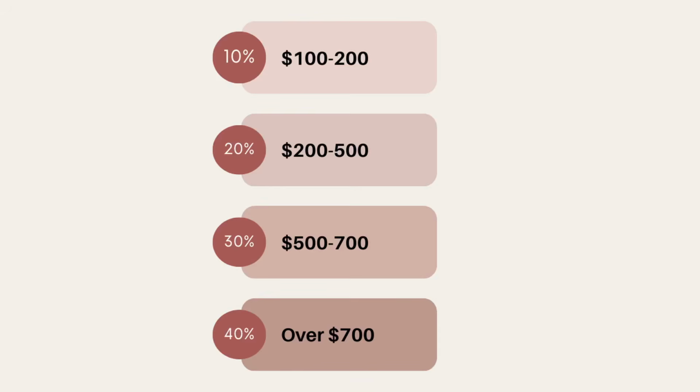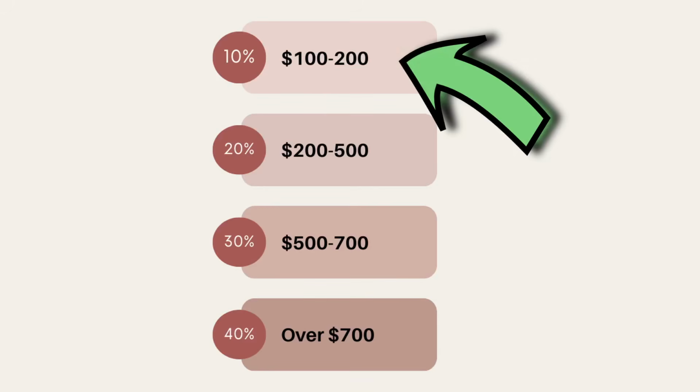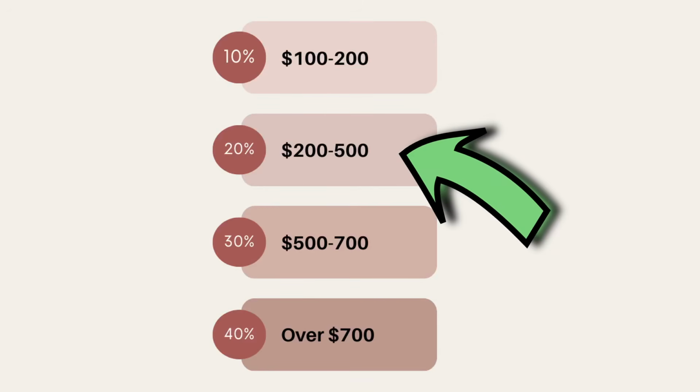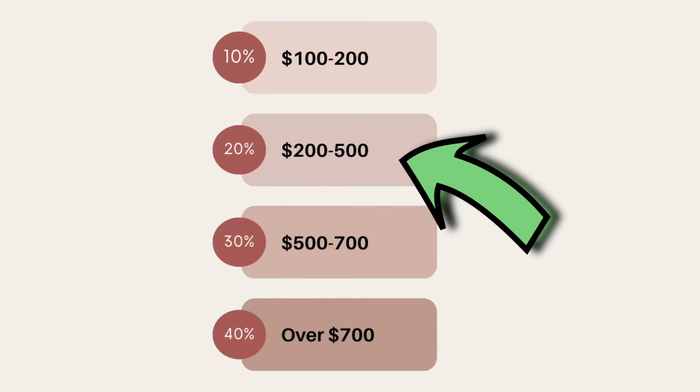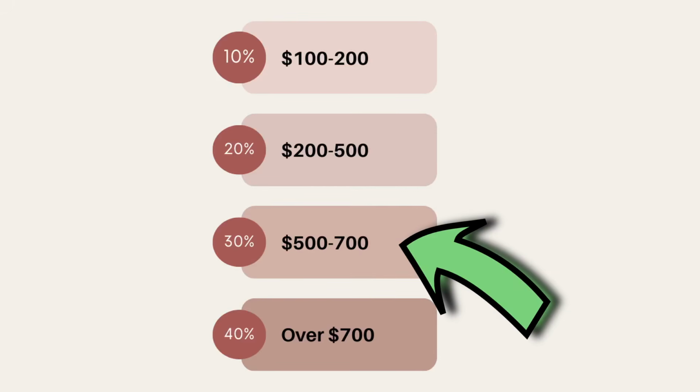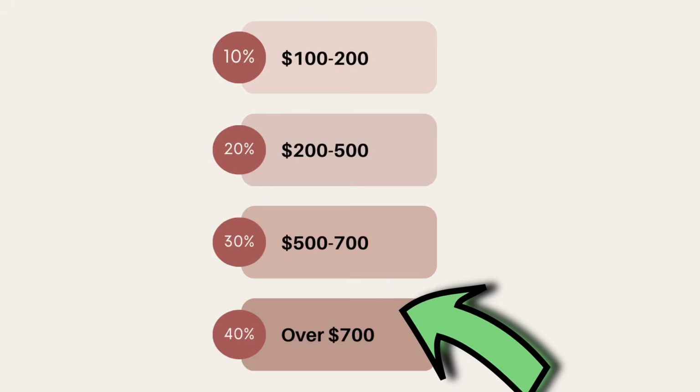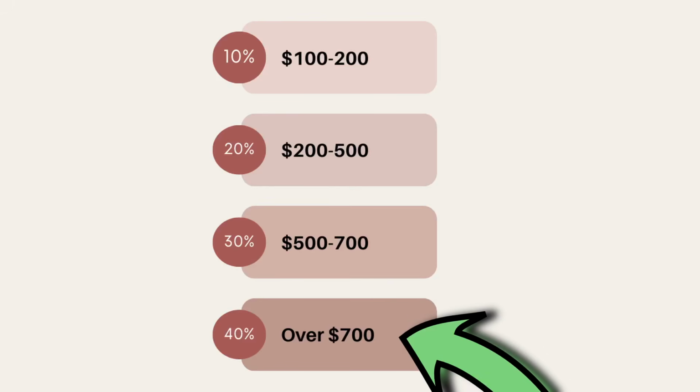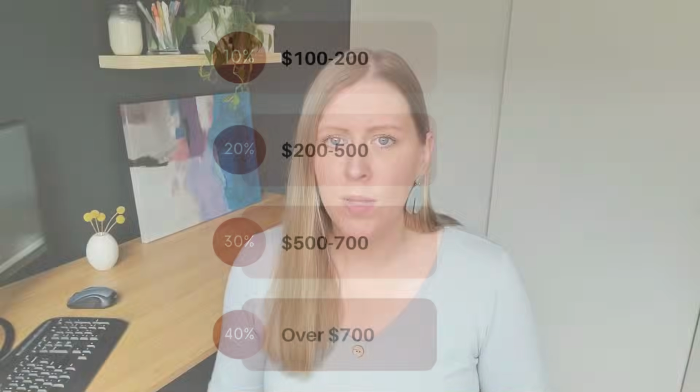So let's pretend in this fantasy world there are 4 tax brackets: 10, 20, 30, and 40% of your income. Obviously, these are very small amounts for this illustration, but if you make $100 to $200, it's 10%, 200 to 500, you go up to the next one, the 30% tax bracket starts at 500, and then if you make over $700 annually, you're in the 40% tax bracket. So let's pretend your annual income was $1,000. Again, this is fake numbers.